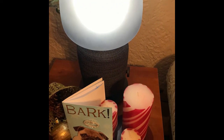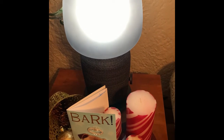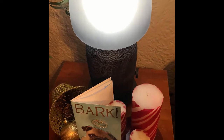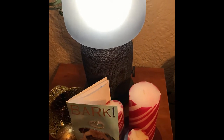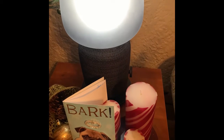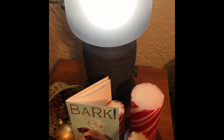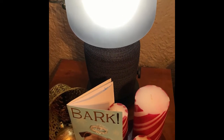That's my review of the Symphonisk Lamp Speaker and Bookshelf Speaker. In my opinion, they sound really, really good. The bass is nice and clear and the highs are nice and clear. Syncing was not an issue for me — it could be different for others, but for the price — the bookshelf is $99 and the lamp is $179 — where you'd go with just the Sonos One and it's $170 for just one speaker, you can get two almost for the price of one.